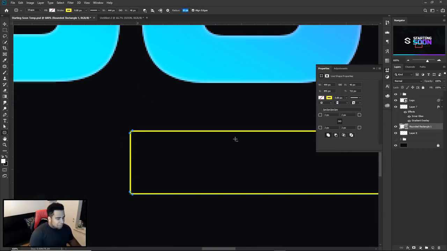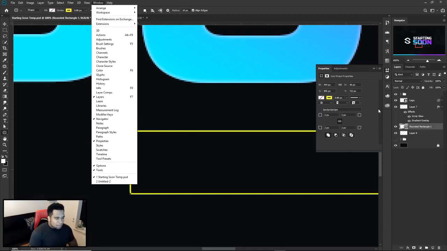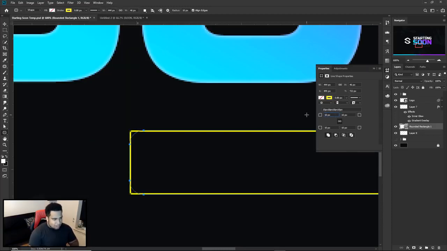When I change it, I'm going to have to do it over again, unfortunately. Unless this works over here actually. I think I can just change it on the properties itself, not up here. If I click on the layer, you see the properties panel come up. If you don't have that, go to Window, Properties, right? And if I just click right here, I want to make it 10. Press 10, there we go. Press OK, so that's what I want.